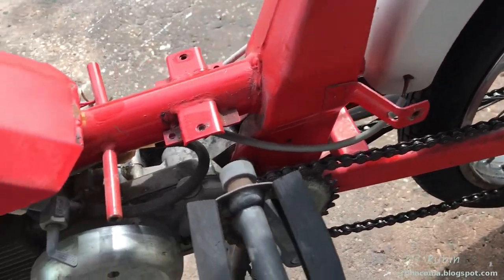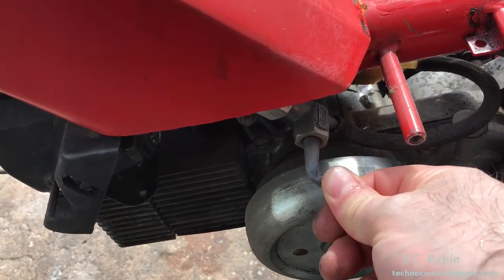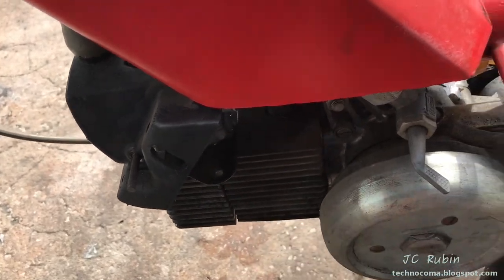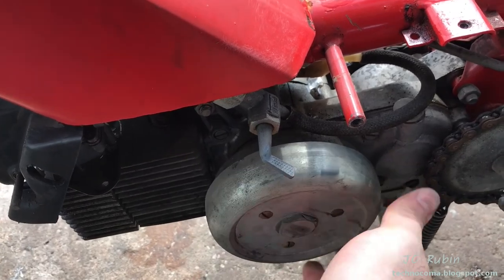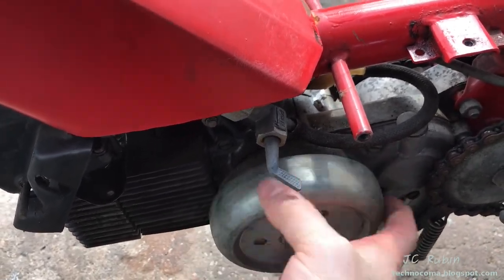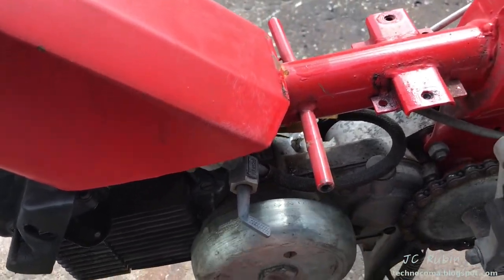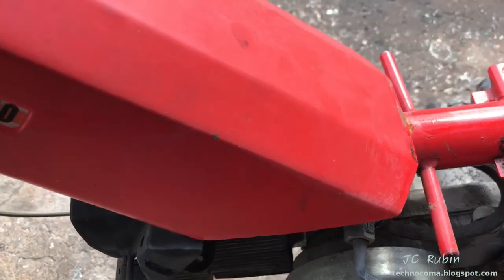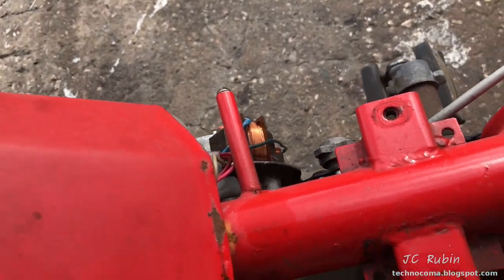I've taken off the panel and it allows me to see this valve and the carburetor here. I feel some good compression in the cylinder and I'll probably just spin that a couple of times. I'll also clean that off there as well, just get that moving a little on the side.